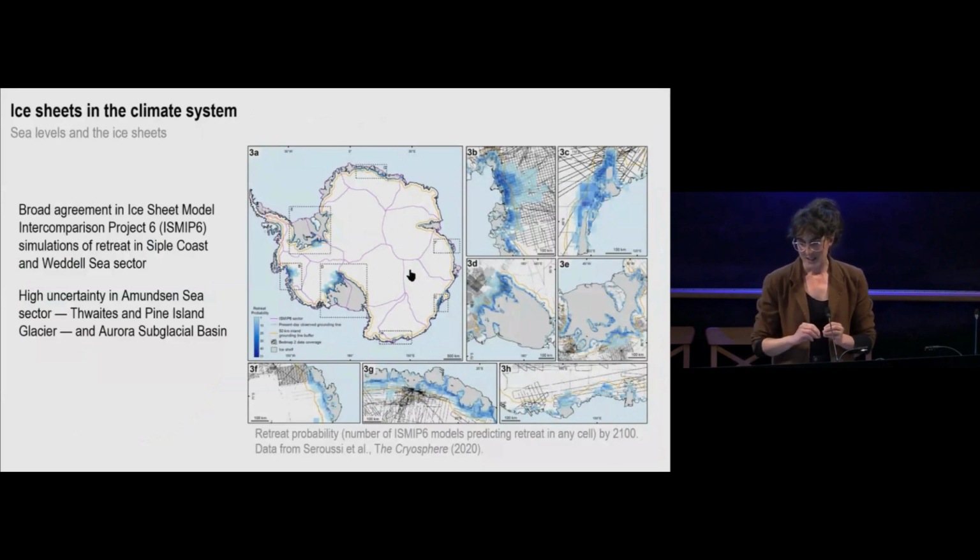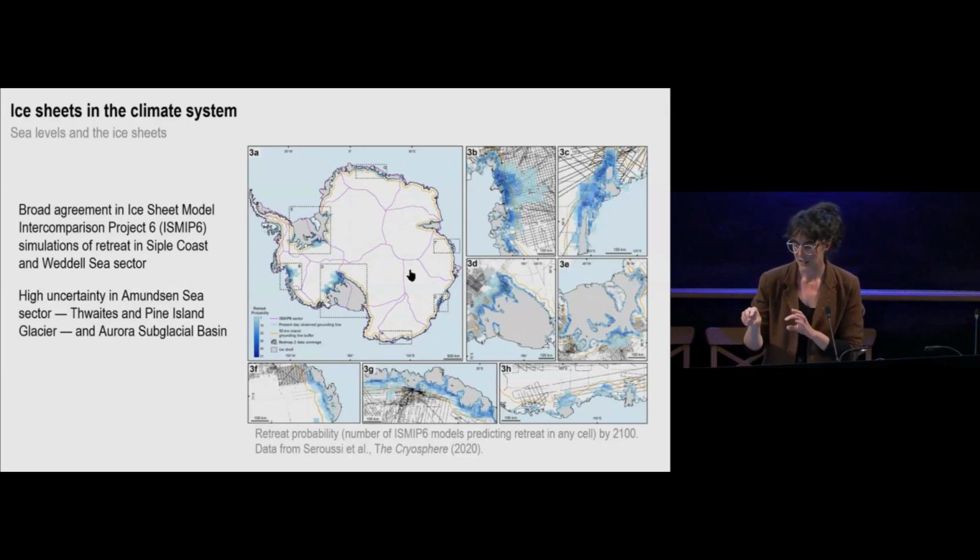Coming back to standalone ice sheet models now, we have the Ice Sheet Model Intercomparison Project 6, which has done an enormously excellent job at increasing the visibility of ice sheet modelling and showing that it's really important that we're considering ice sheet models. And although there's somewhat good agreement in terms of the regions that we expect to see ice sheet mass loss over the coming few centuries, there's still quite a high degree of uncertainty between these models.